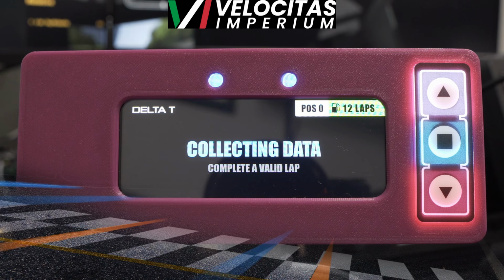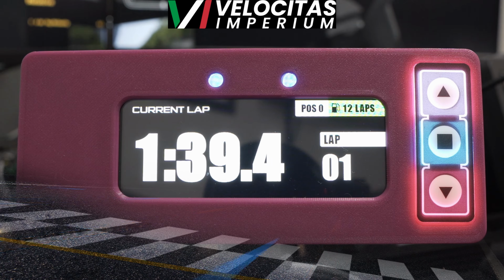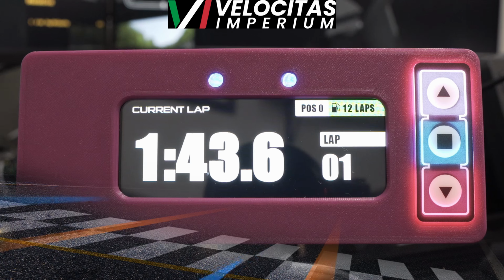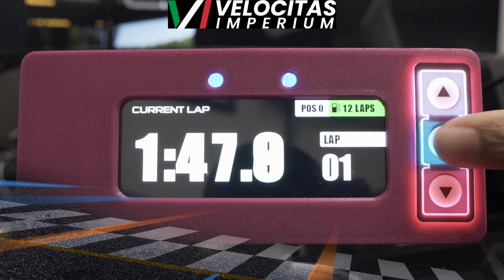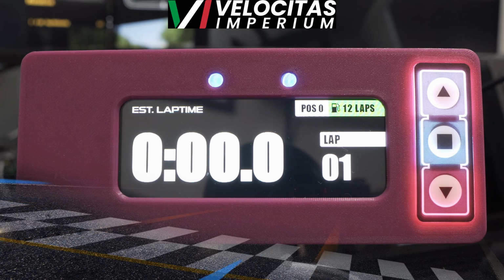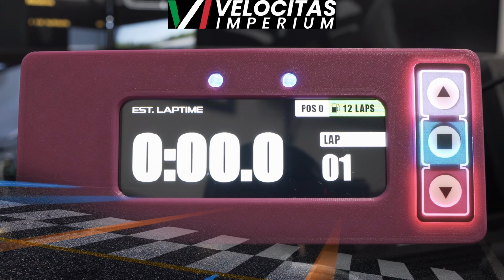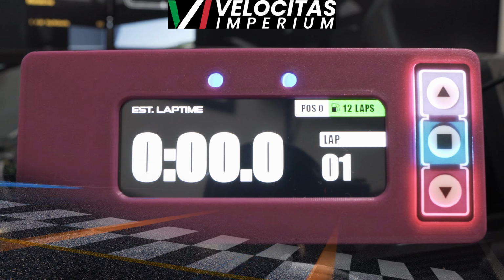You can, again, like I said, set it to work with an actual touchscreen function. But what's the fun in that? Why buy this, why build this, if you're not going to use it with the actual LEDs behind it? But again, that is completely optional and up to you. You can hit the stop button to go ahead and stop your estimated lap time and things like that. So there's so many functions that you can do. Once again, it is totally worth it.